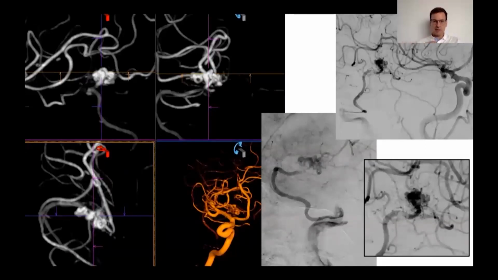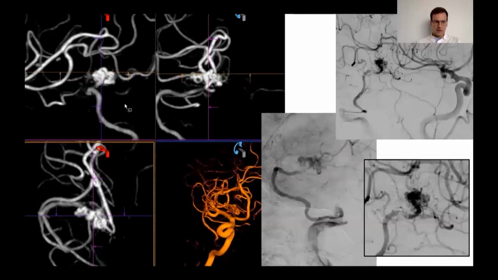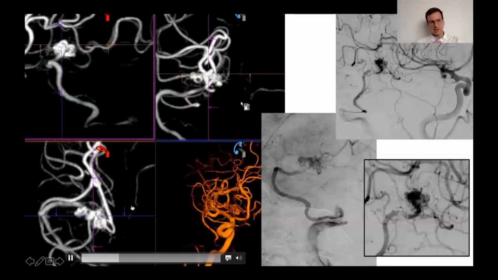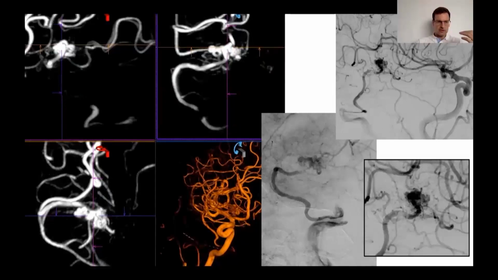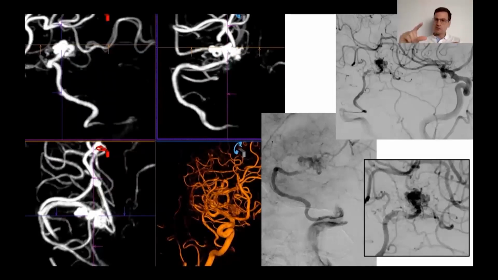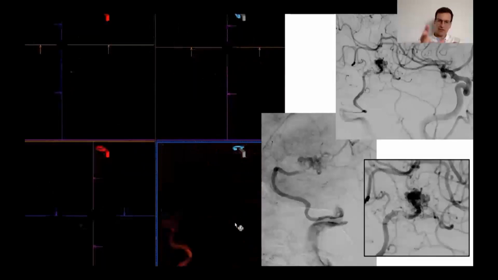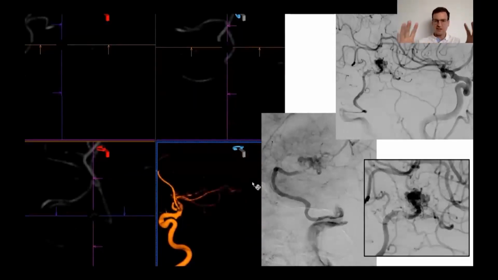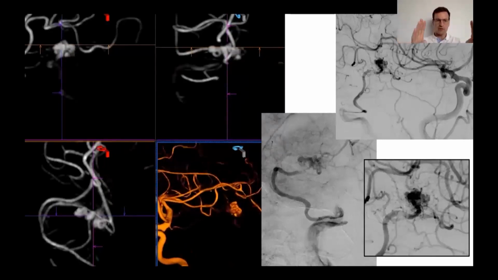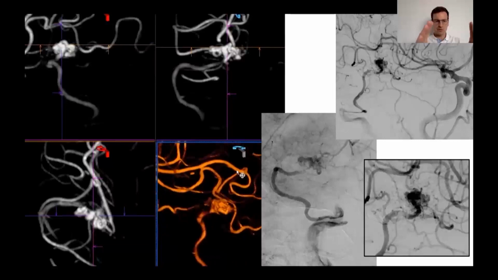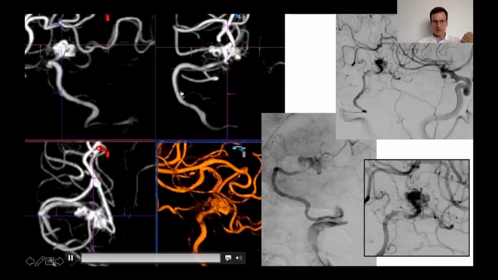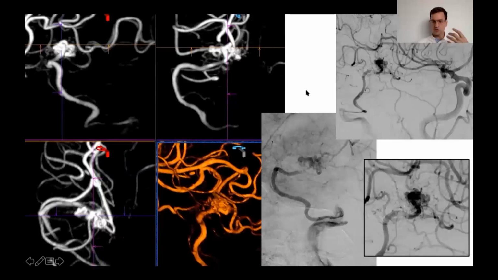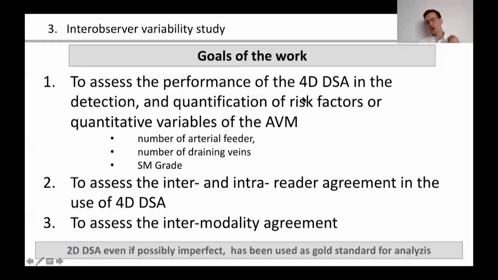Again, the same AVM, I want to keep the same, just so you will see what we are getting from the images. You can see here the temporal AVM, it is like a remnant because it has been embolized in the acute phase a little bit. And you can see that you are able to move the thickness of the slice, you are able to rotate the whole volume, and you are able to select the phase and to stop when you want to stop. You may want to stop very early for the arterial feeders and a little bit after, and you can see here the vein of Labbé is filling, and it gets bigger, and you can see it more easily. And now you have a good idea of the angio-architecture of your AVM.